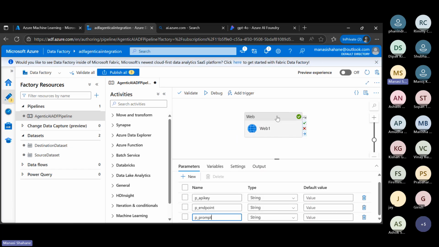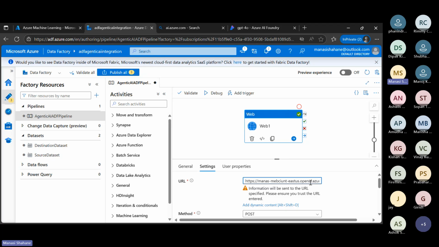Now I need to tell the activity that these are not the values that I'm going to get. They're going to come from the pipeline. So when you put the pipeline to execution, you will receive these values: the URL, the key, and the prompt. So over here, I want to tell the activity that from the pipeline, the user is going to give you the input. So basically, what we are doing is dynamically giving these values. The user is going to give you the key, the prompt, and the endpoint. So it's going to come from the pipeline dynamically.